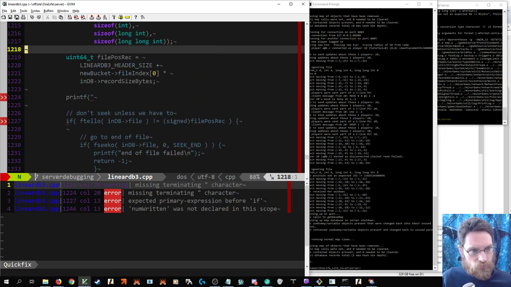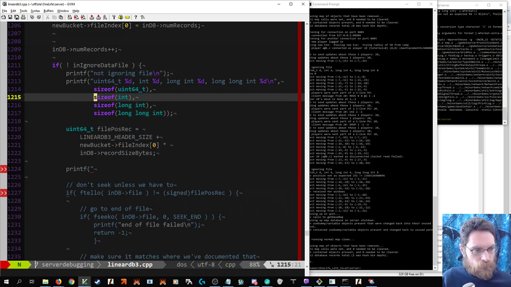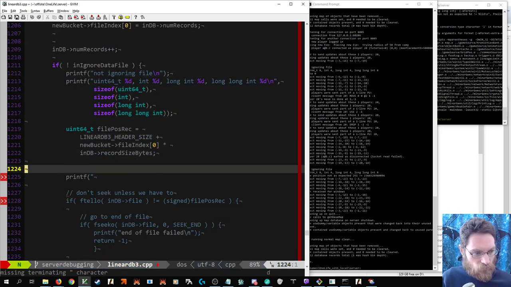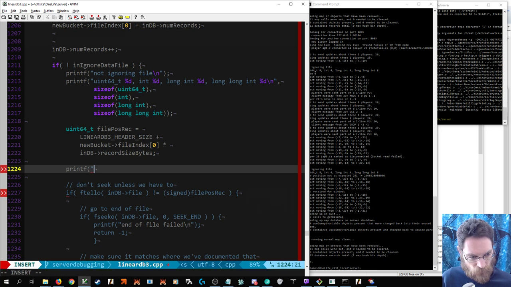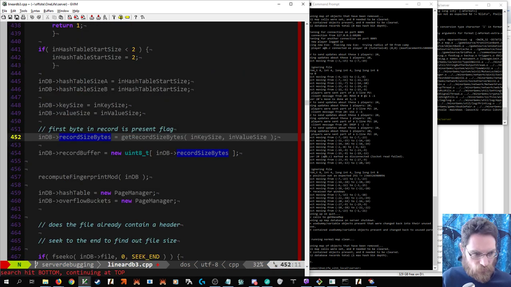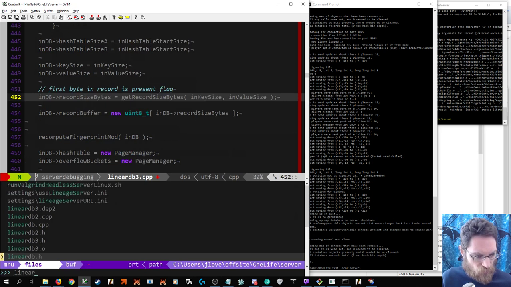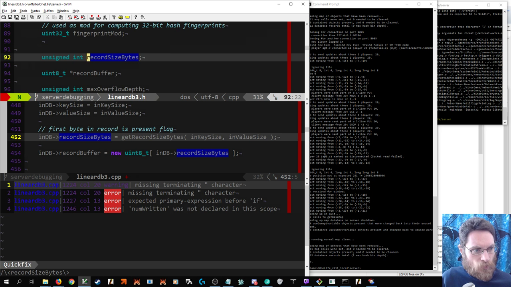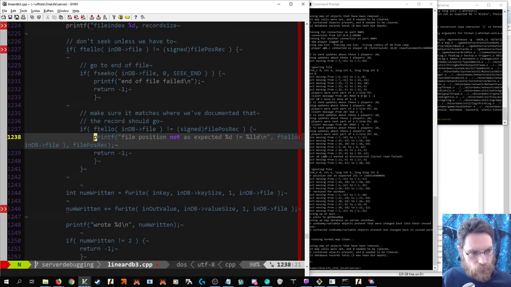All right, so jump down here, about... Oh, wait, we restarted this. That's why it's mad at us. So, header size is 11. That shouldn't be anything special. So file index is a regular int. No, this is the stored record size bytes, which is get record. Oh, but what is your data type? Well, I mean, that's an int, but it could be put into something else. Unsigned int, okay. Should be fine.